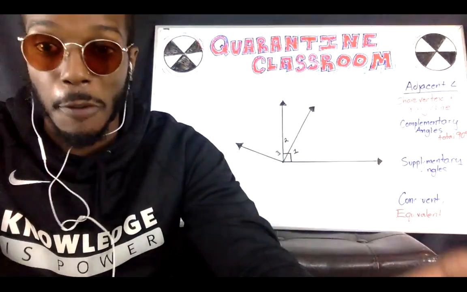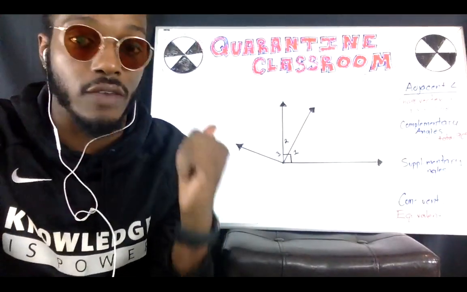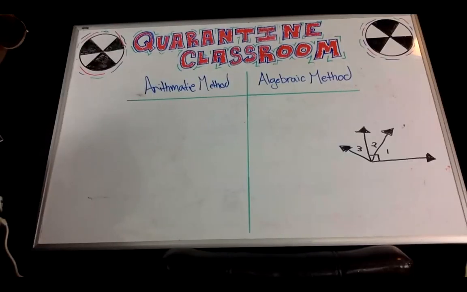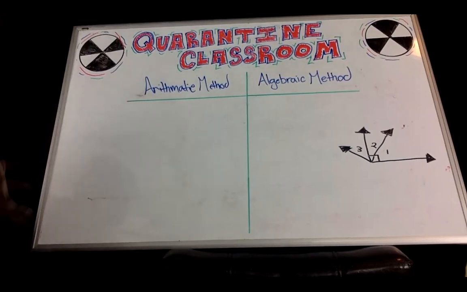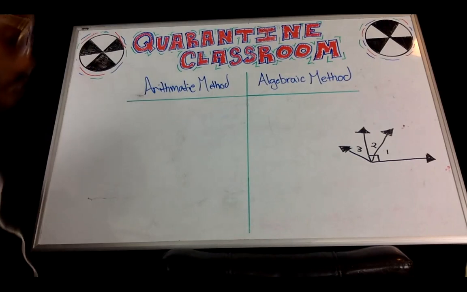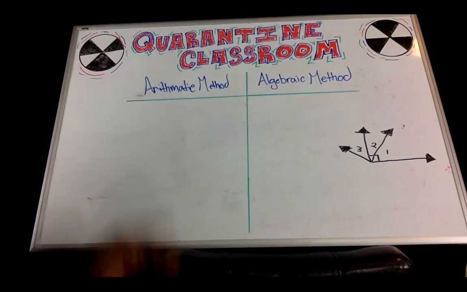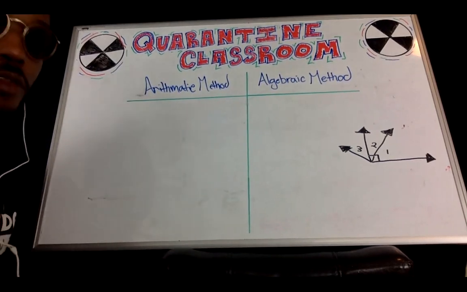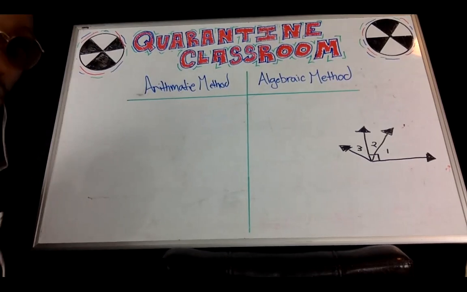Go ahead and pause your video. I'm going to get my board ready so that we're not wasting any time. Okay, so here I have my angles. I've made a smaller version of those angles, and we're going to first do the arithmetic method, followed by the algebraic method. So the arithmetic method, I have to follow this sort of thinking.